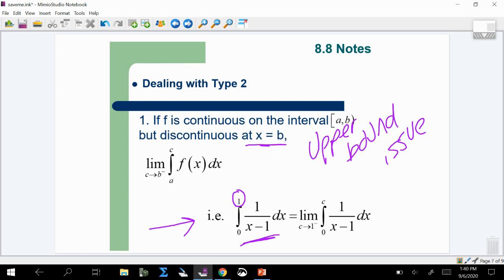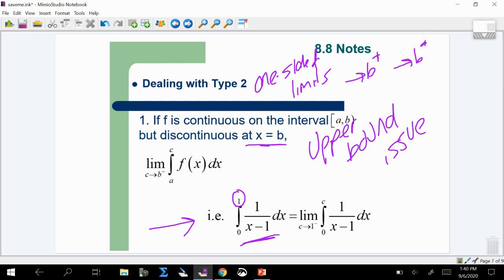So the way we fix it is still with limits, but now we're fixing it with one-sided limits. One-sided limits were the limits where we're approaching it from either the left side or the right side. So if we approach a limit from a number to the right, that's what that plus sign means, or a number from the left, that's what the minus sign means.